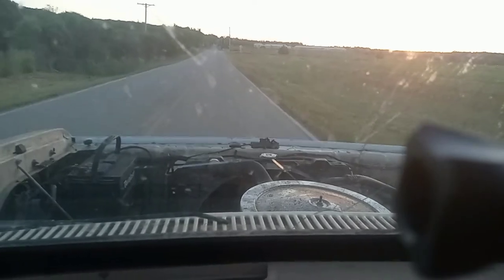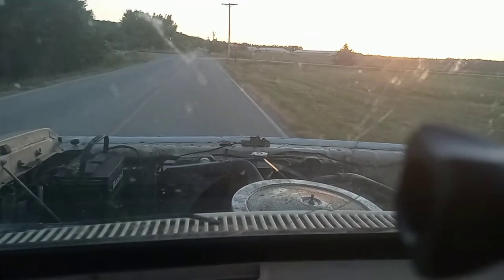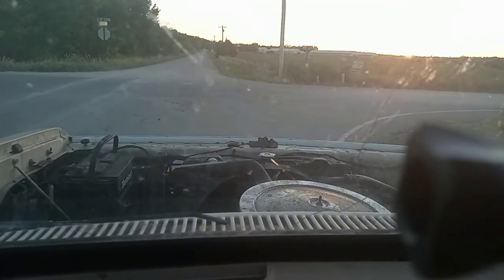Still need to do some brake work on it. Used to that freaking soft power pedal that's in the 90. That steering was real loose in that 92. I mean, easy to turn. So it's gonna take some getting used to.